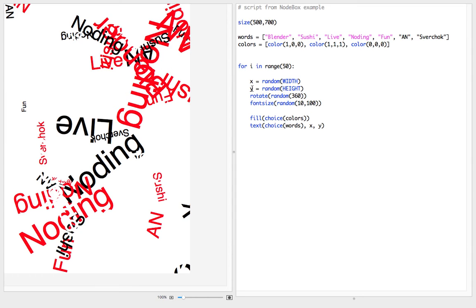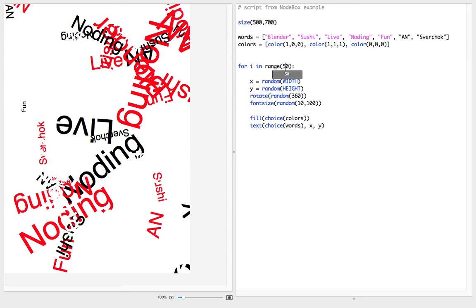Generate random X and random Y, and then rotate the world axis 360, and then with the font size randomized between 10 and 100, and also with the fill, the color of the text, just pick from these colors, and then the text, just pick this randomly.